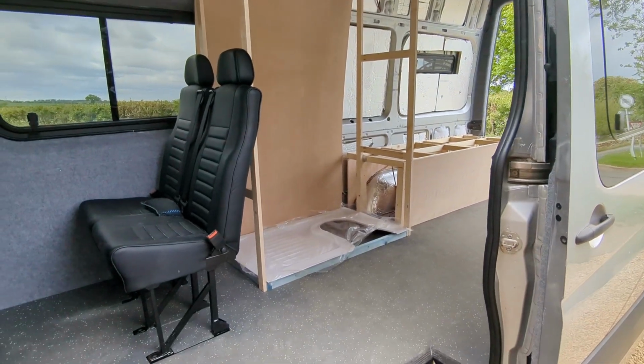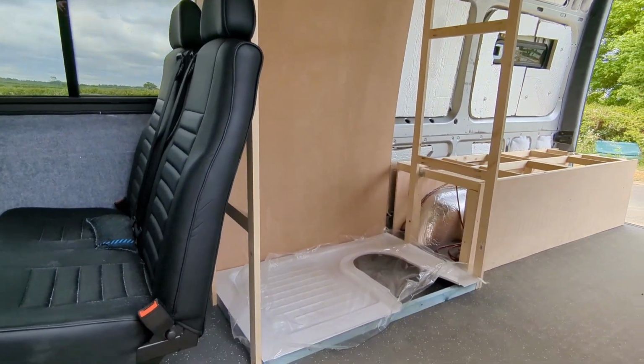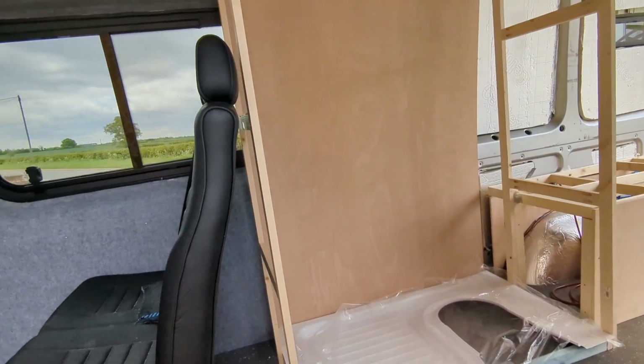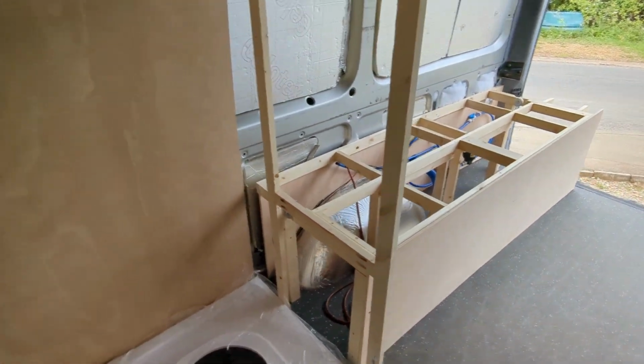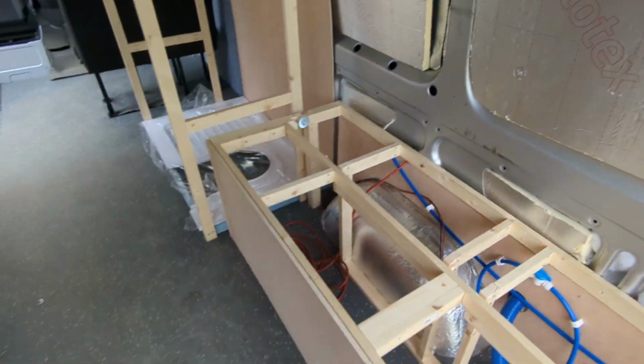Right, now we've moved on another couple of days, and as you can see, I've started putting in the shower cubicle. Now I've done that because I just want to sanity check everything, make sure everything fits in properly, and it does. It's all okay. So I'm happy with my bench seat.